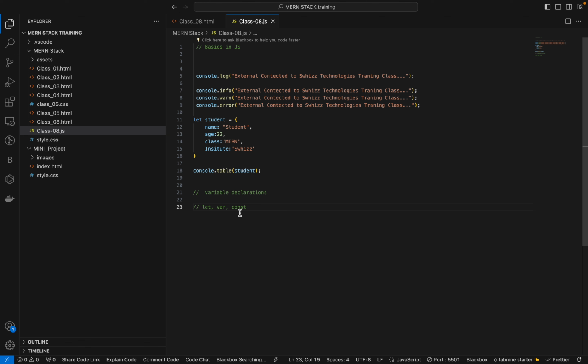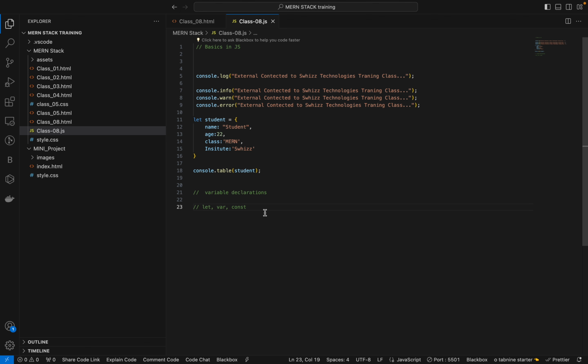So what are those? That is the first question I will tell you. Var, let or const are nothing but JavaScript declarations, so that we can use like let student or var student or const student. But the only difference between these three is where and how we have to use them.